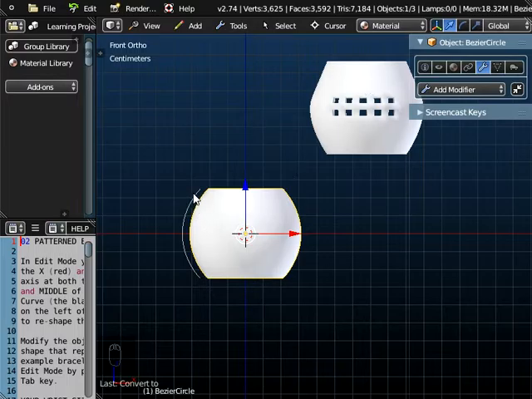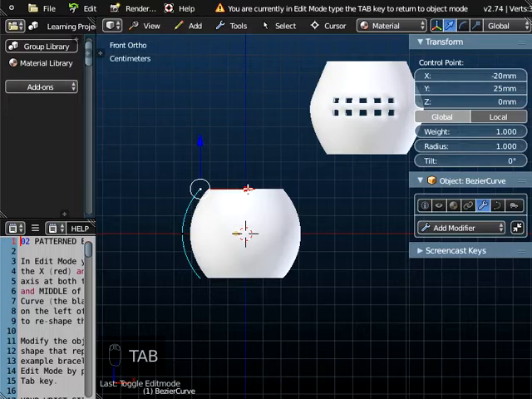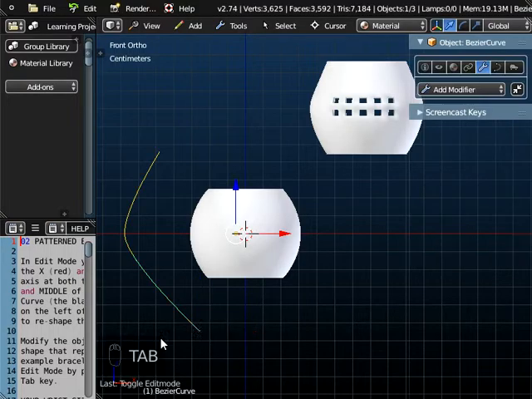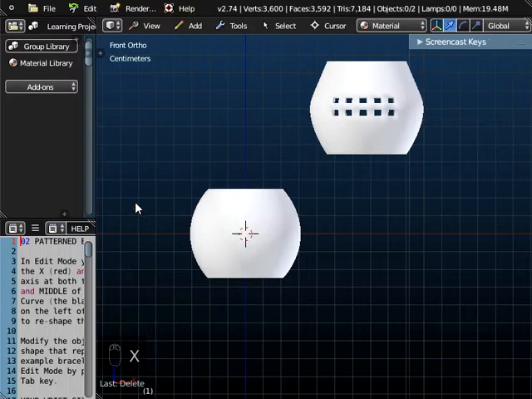If we actually click on the Bezier curve on the side there and press the tab key to go back into edit mode, you'll notice this has got no effect now on our bracelet object. They are now detached. This is a mesh now. So if we just press tab to come out of edit mode, we don't need this Bezier curve anymore. So with it highlighted, we can press X on the keyboard and we can delete it.